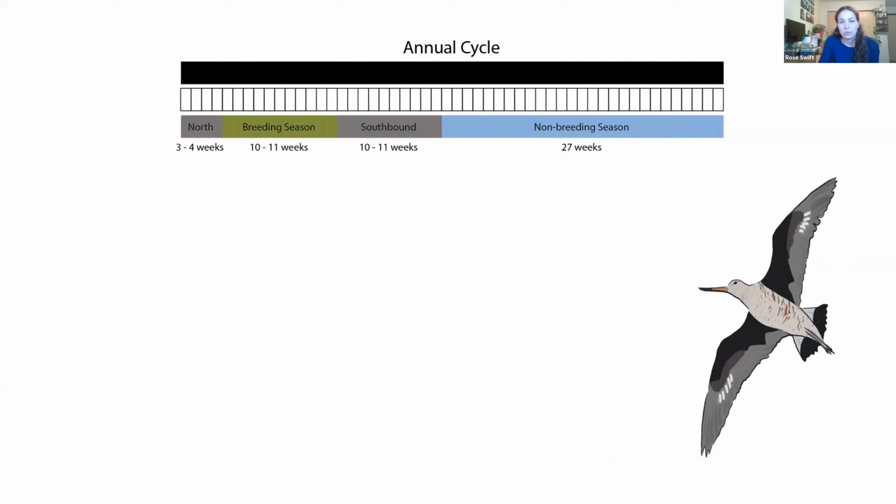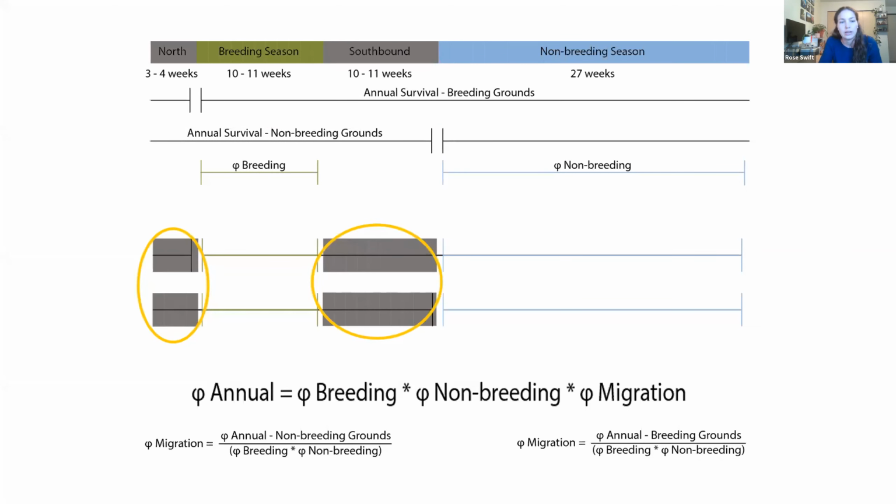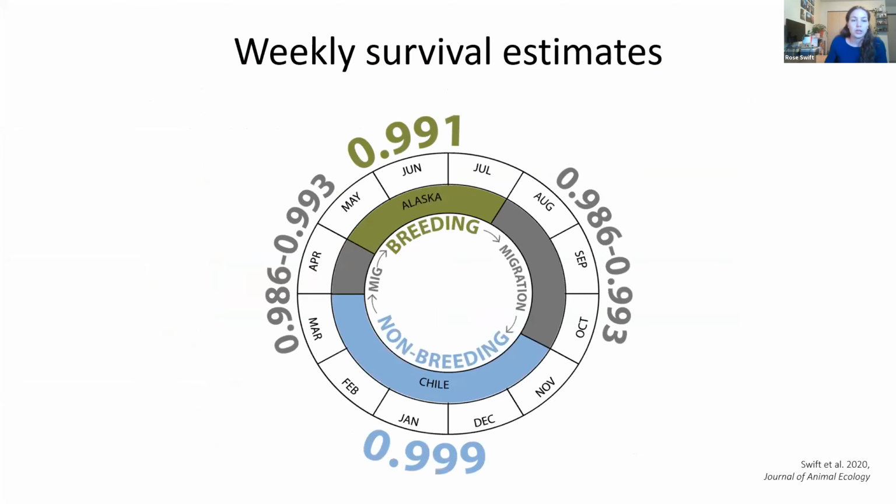Once we had assigned that, we were able to then calculate our survival estimates. So we calculated annual survival for each of the two marked populations and the appropriate within season survival estimate for each one, and did some not so complex algebra, actually, in order to estimate a single migration season weekly survival estimate. We were unfortunately unable to differentiate between north and southbound migration with this particular data set. When that's all said and done, we get our weekly estimates of survival, which we found to be much higher during the stationary non-breeding season than throughout the rest of the annual cycle.